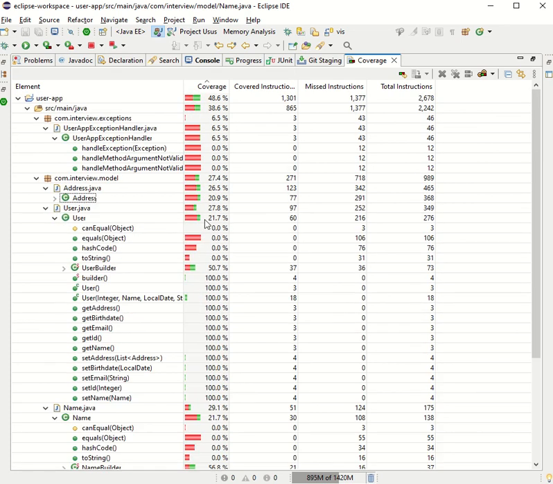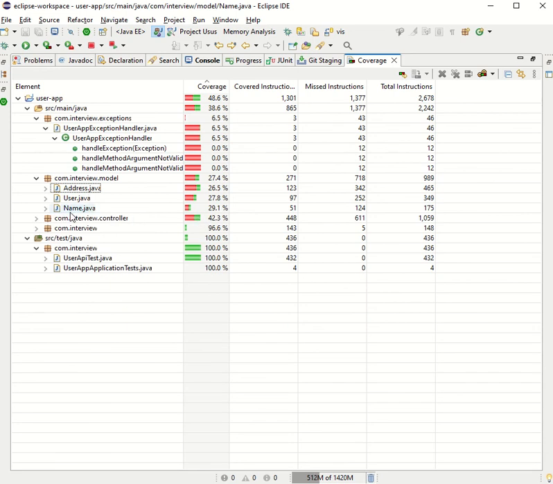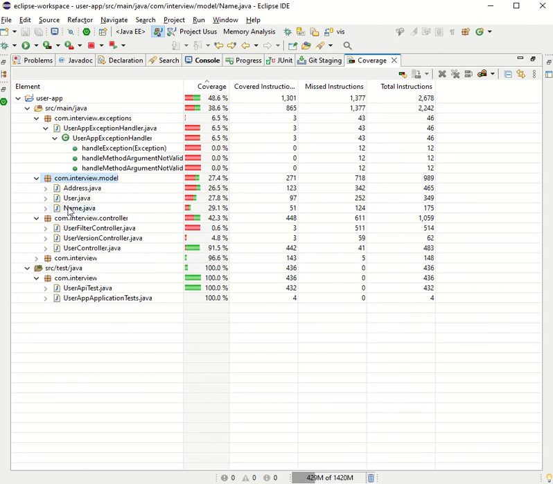So that is the reason the overall percentage of these entity classes is roughly less than 30. With this package it is roughly less than 30. A few details can be ignored, and that is the reason why I'm saying it cannot be 100%.